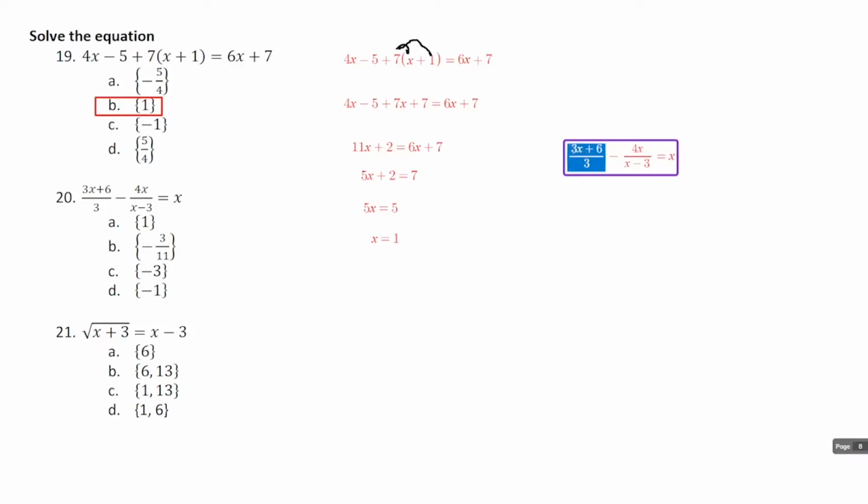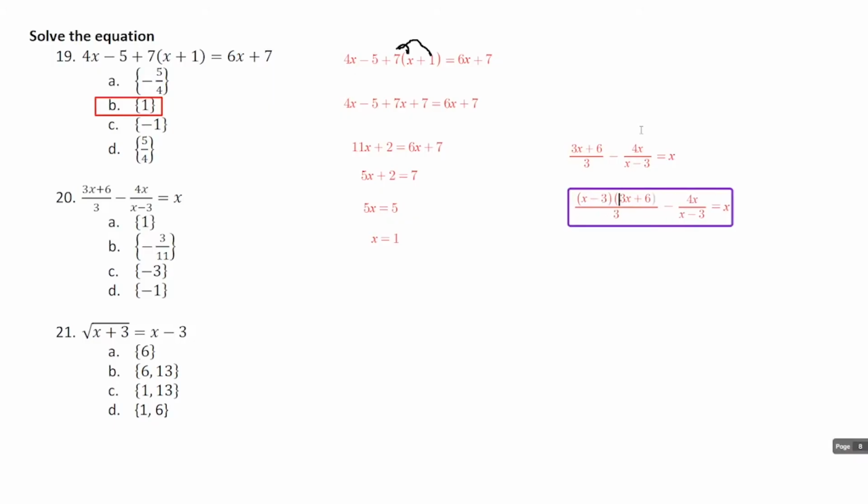So I'm going to multiply this first fraction by x minus 3 over x minus 3 so that I can get this denominator in there. So x minus 3 on the top and times x minus 3 on the bottom. For the second fraction, I'm going to multiply that by 3 over 3. So you can see if I multiply this bottom by 3, then I'll have the common denominator. So I'm going to multiply this by 3, and I'm going to multiply this by 3.